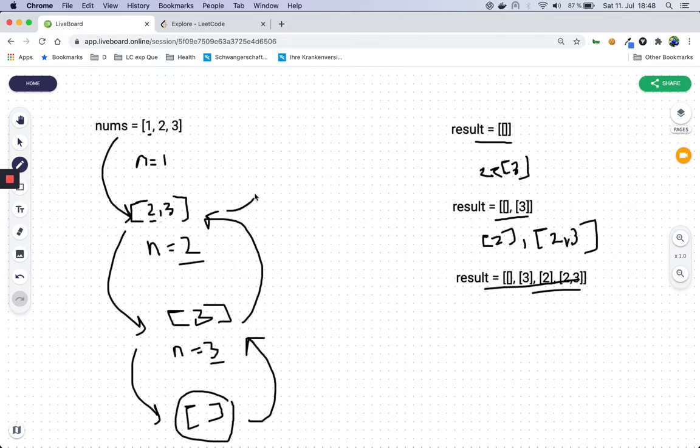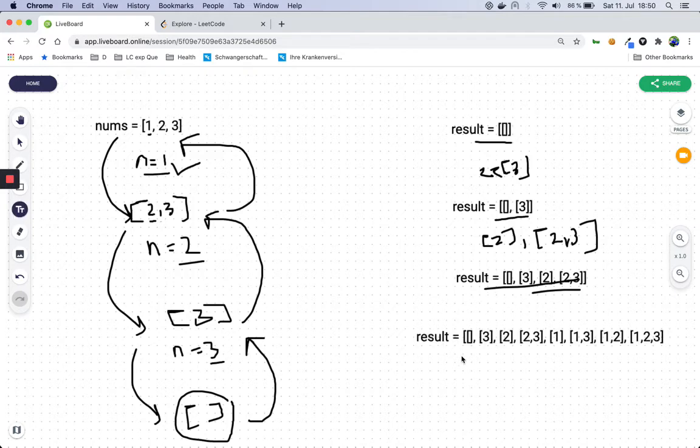So we go back to this point where n is equal to 1, which we chose at that point. We iterate every element and append this 1 to every element. So it will be 1, 1, 3, 1, 2, 1, 2, 3, and we push everything to this result. So the answer will be this.